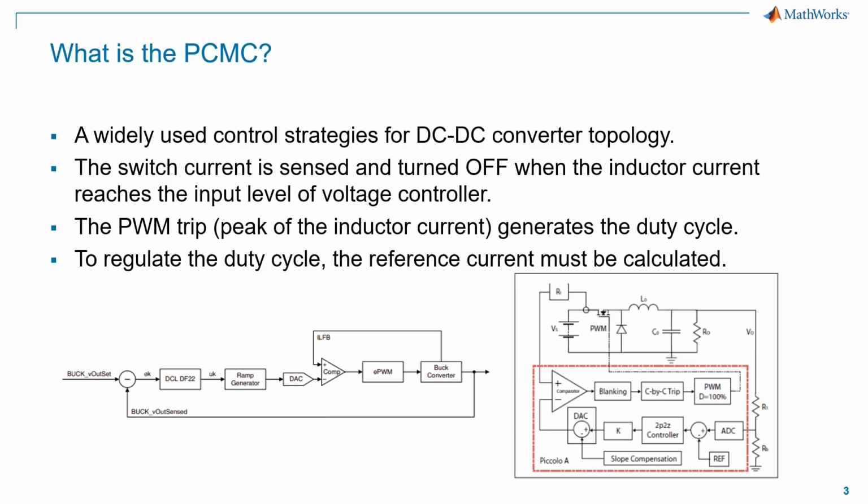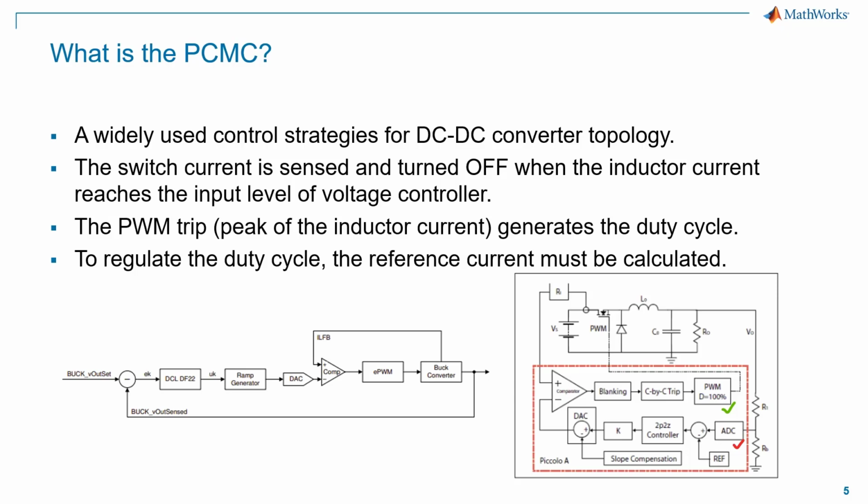Now let's touch upon the operation of peak current mode on a TI C2000 controller. Initially, the duty is set to 100% and the PWM is driven high. The output voltage of the converter, applied to a sampling divider network, is connected to the C2000 controller ADC. The voltage is sampled and converted to a digital value.